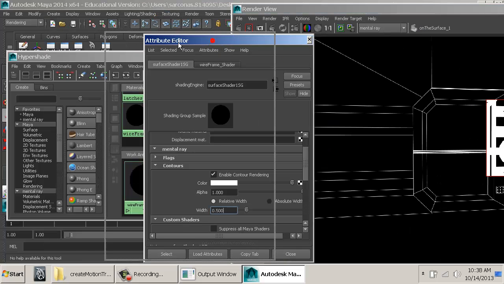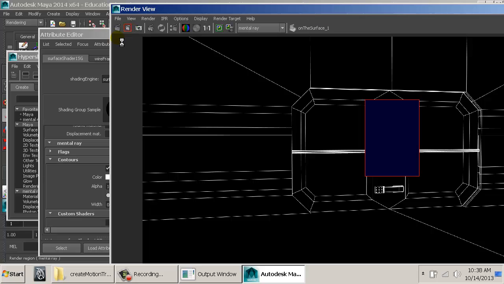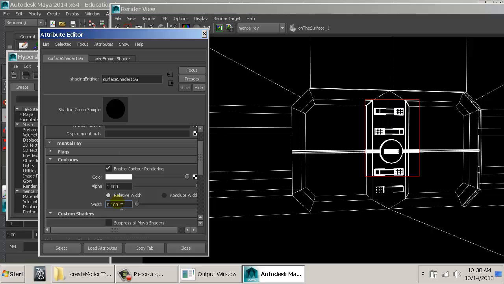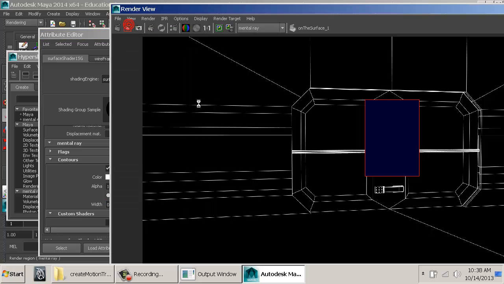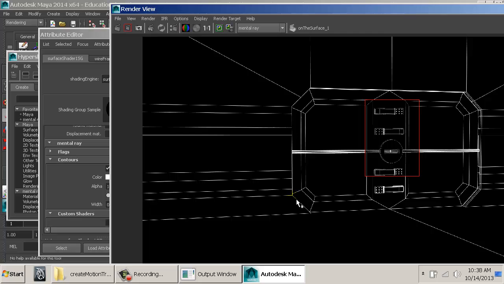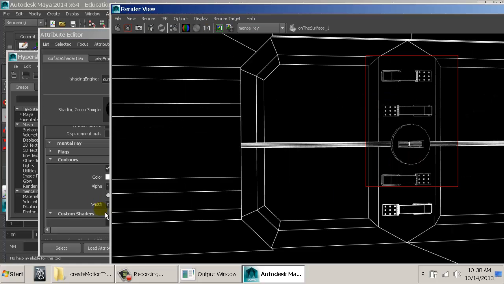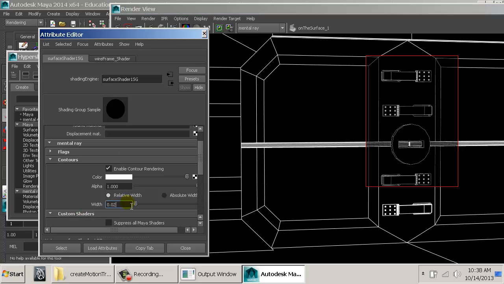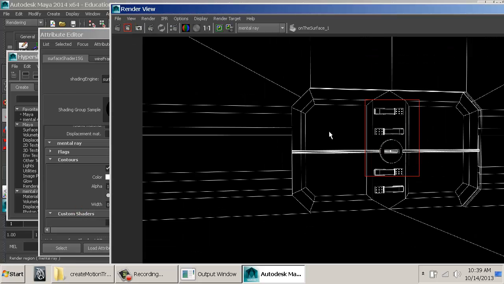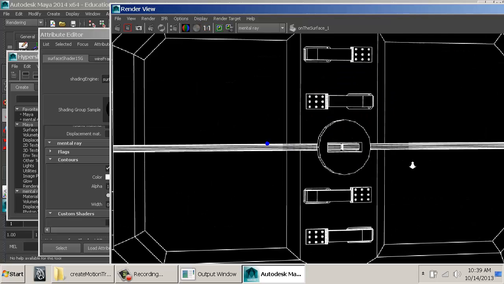Okay, it's doing a width based on the specific object. So changing this down to 0.1, or even down to 0.005, we're going to get different kinds of widths in here just based on the individual objects themselves. Where absolute basically sets one width for everything. Okay, so that width that we set is the same width for all the objects in our scene. So sometimes even playing with these settings, you can get some better results. But again, it's a matter of playing with these things to get them.